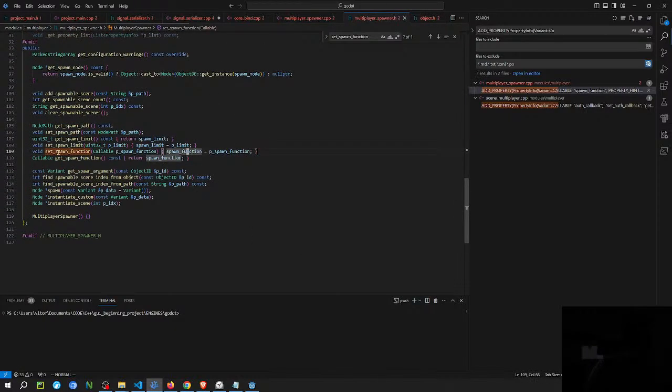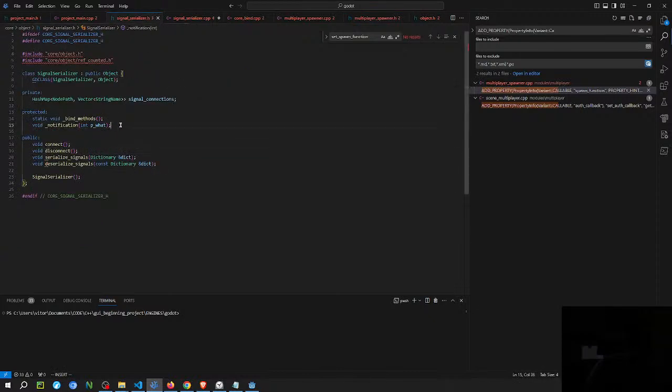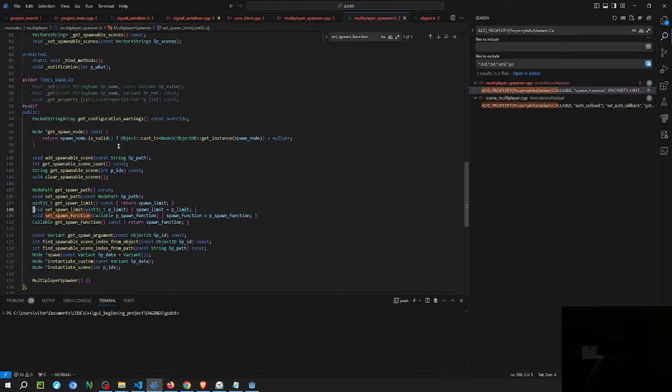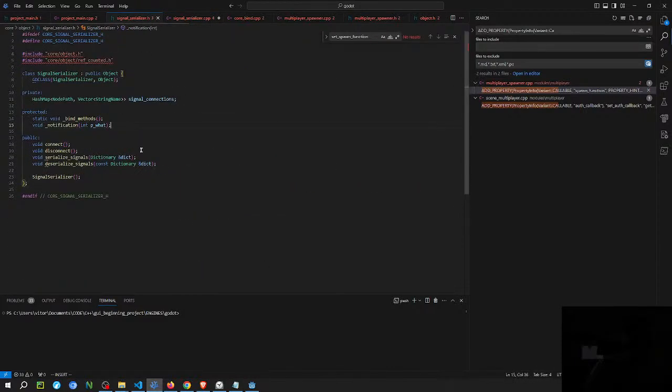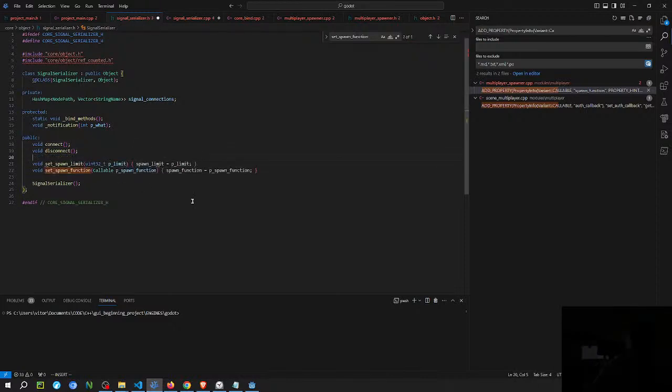Yeah, callable and then just return. I think it should be public. And then the thing is private, the properties. So let me think about a name for this.